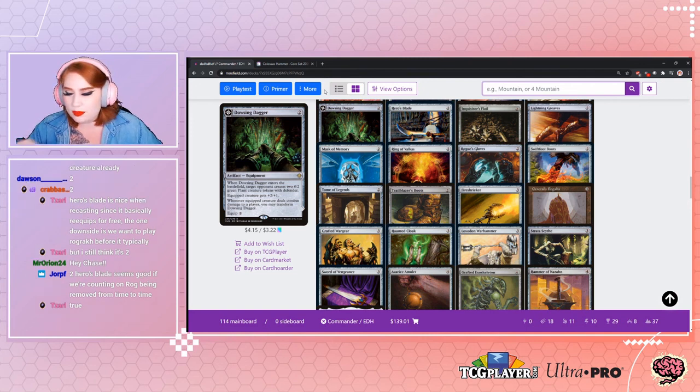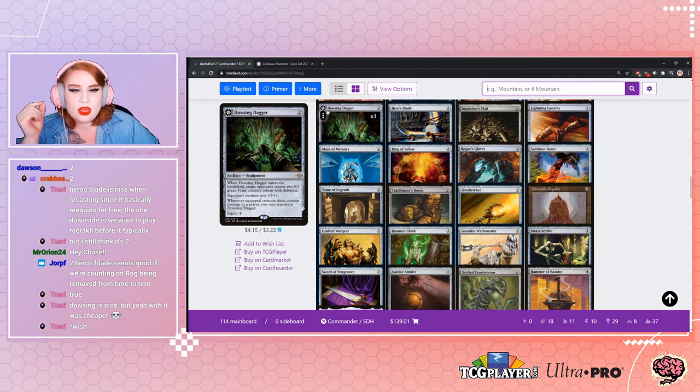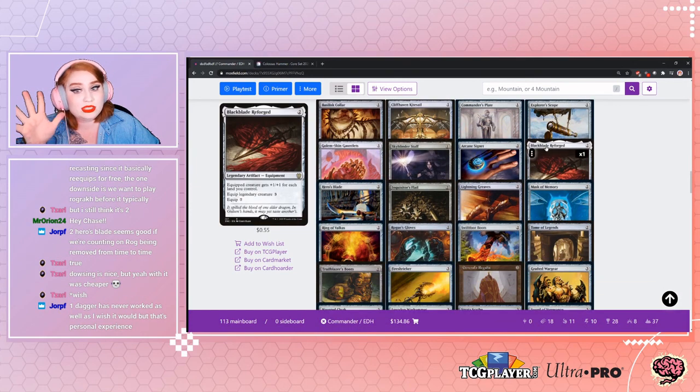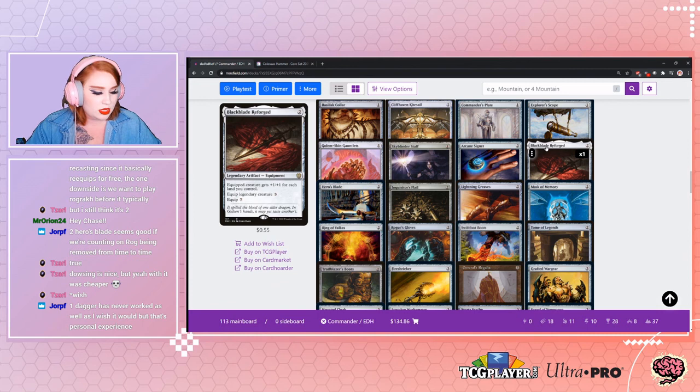Alright guys, give me your opinions on this. Yeah. Okay, we're gonna cut the dagger. I like the card, don't get me wrong, but it's expensive.